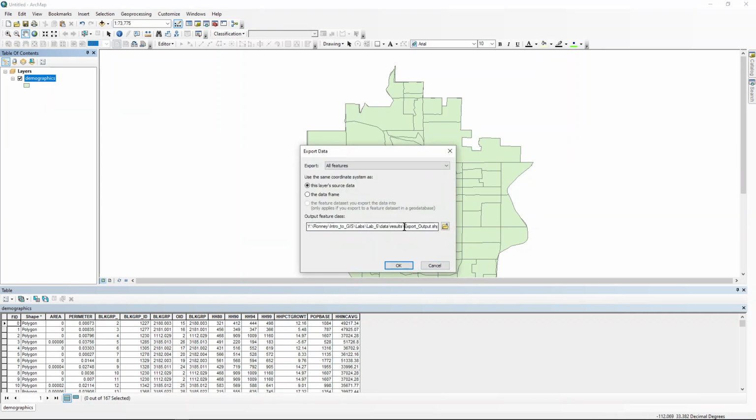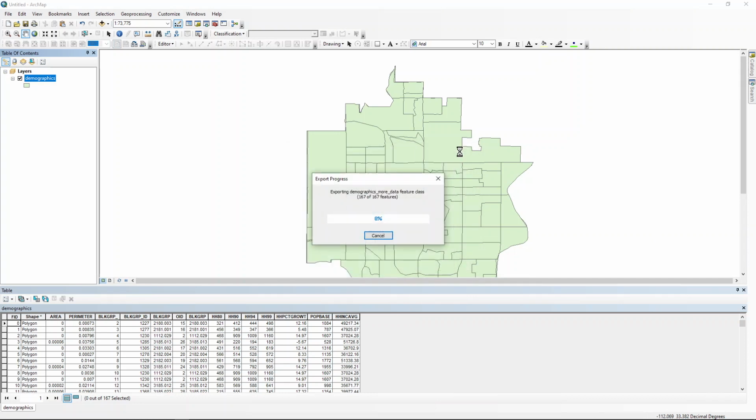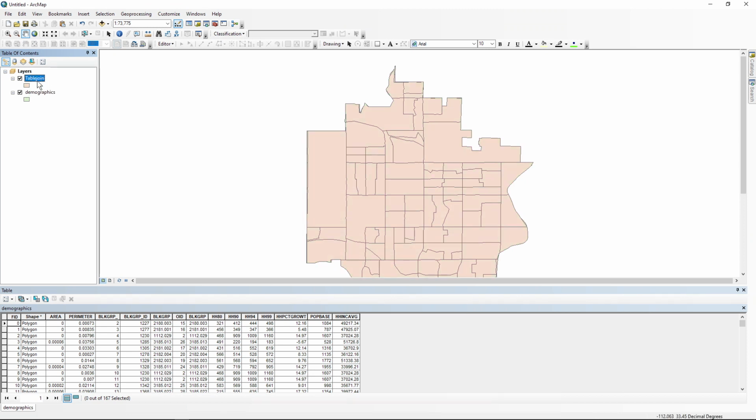I'm going to make sure and save it in my results folder. We'll call this table join.shp. And hit save. And hit save again. It'll add it to my map here. There we go. We have table join right here.